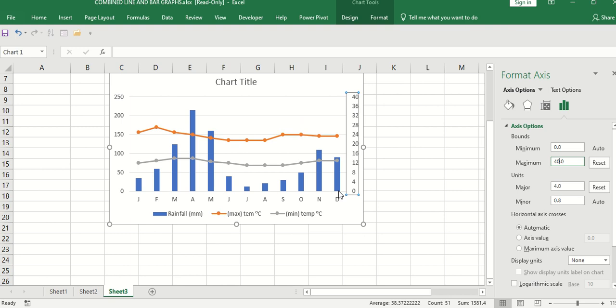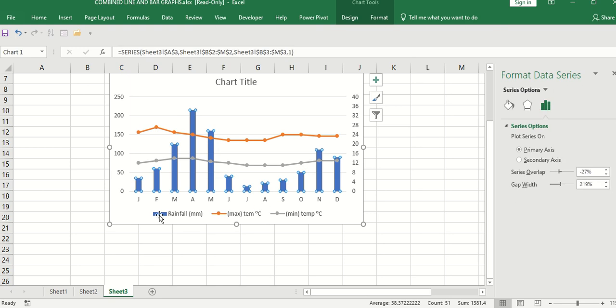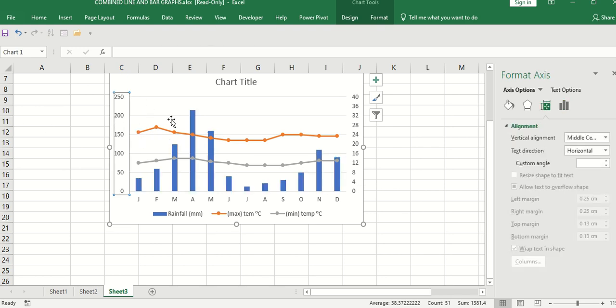That is exactly representing the temperatures in lines, and the rainfall in millimeters in bars. The bars represent the rainfall, just as the key here indicates. Now we want to format this chart to be presentable. Remember, in statistics, we need to be presentable, and all the data should be clearly shown for easy understanding.